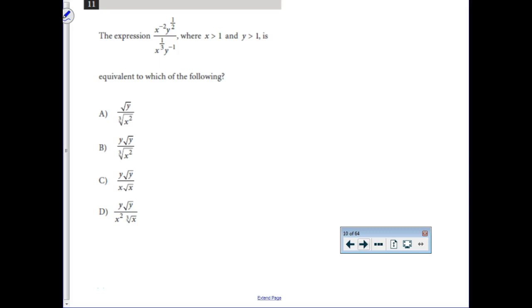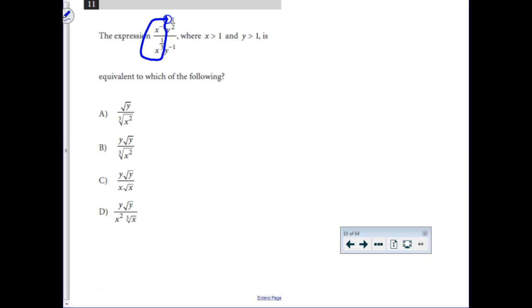First of all, I'm looking at the x's for now. When I have x to the second over x to the 1/3, anyone have any thoughts about properties of what we can do with that? Because that's not simplified clearly. And my rule followers are going to tell me we subtract the exponents. That's true. You feel like subtracting fractions right now? Yeah, me neither.